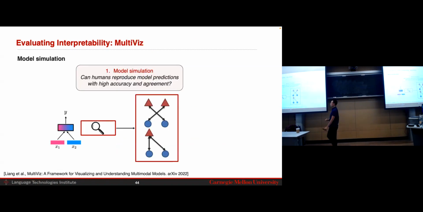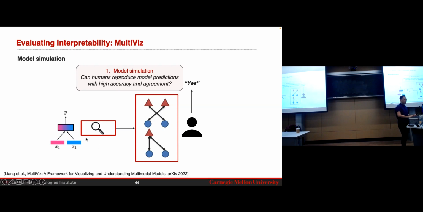You're basically claiming that if you have a model, you can interpret this model into some pieces of evidence that are human interpretable. One way of evaluating that is giving these human interpretable pieces of evidence to an actual human. And a human should be able to, based on these interpretable evidences, predict what the model would have said. Right? Basically, the human simulating the model's decision-making process by looking at these evidences.